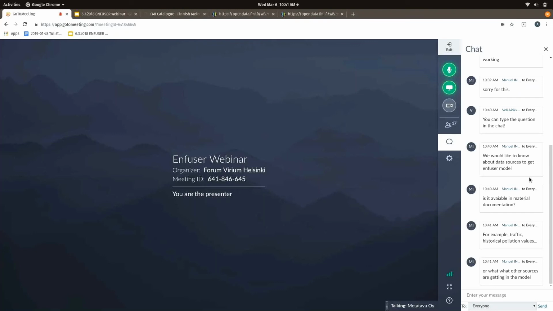Well, I don't know if FMI has published how the data is actually created, but one of the representatives said to us that it comes from sensors. There are sensors around the city which measure some components, and then there's the weather data.